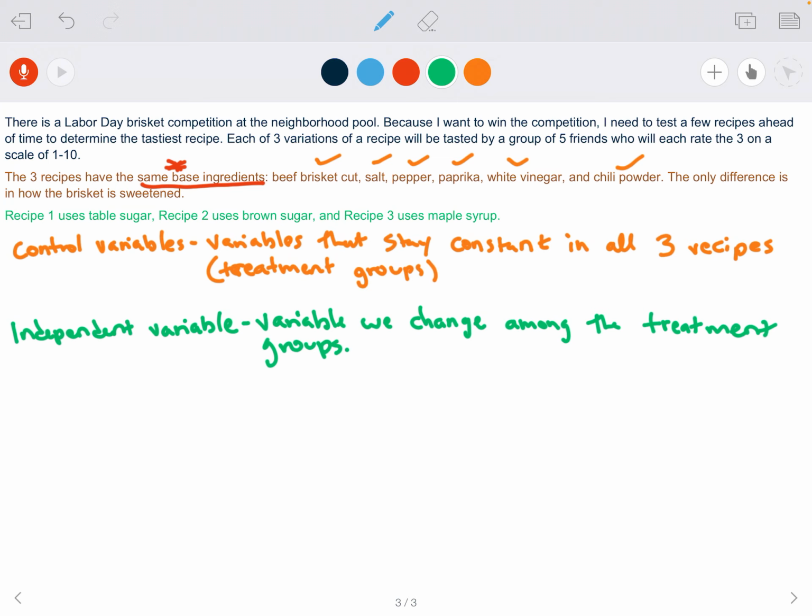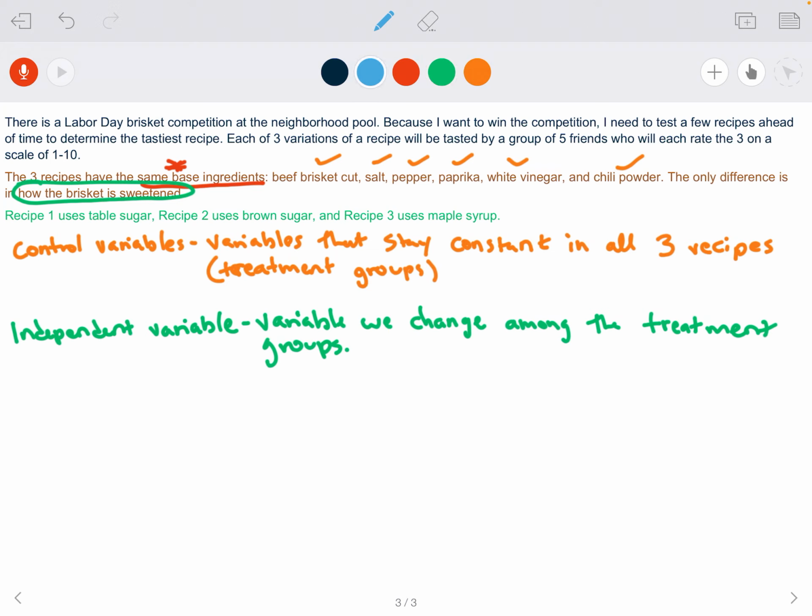In this case, the independent variable is how the brisket is sweetened. So table sugar, brown sugar, maple syrup. Those are different in each of the three recipes, right? A different sweetener is used, so that is the independent variable. The sweetener is the independent variable. It's the variable manipulated by the researcher.